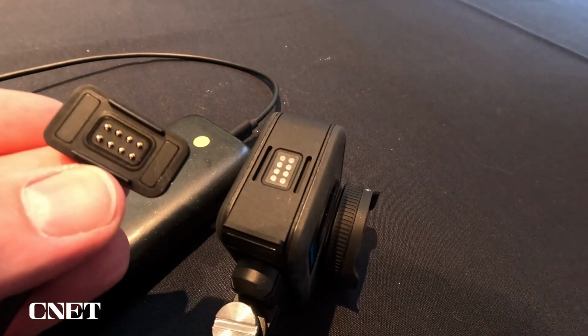Now, this, along with the cable, allows you to charge the camera magnetically while the battery is still inside. Did I purchase it? No. Simply because that's not going to work underwater. Unless I was missing something, but I'm pretty sure there's no power source underwater.